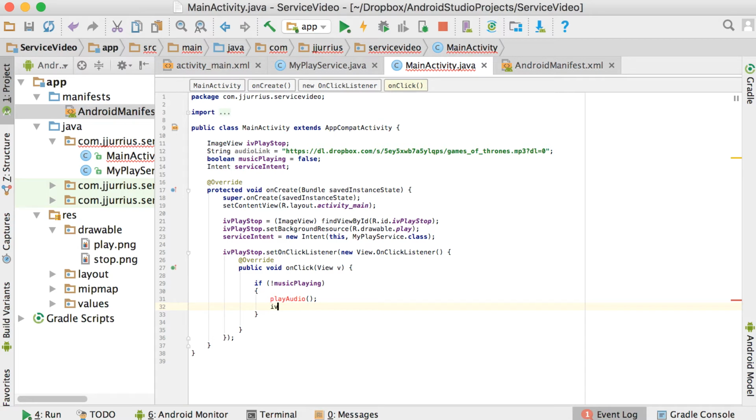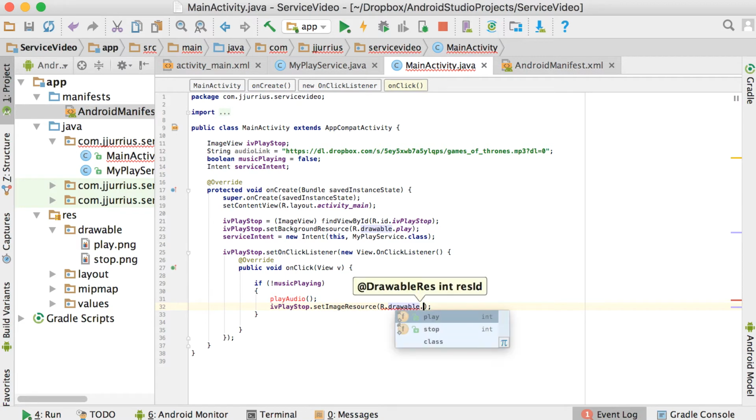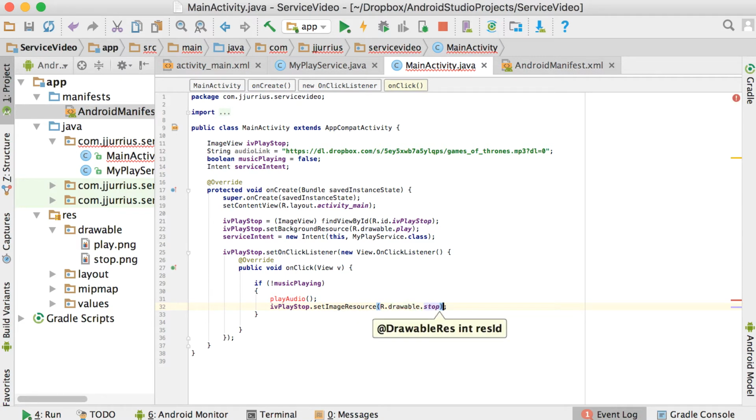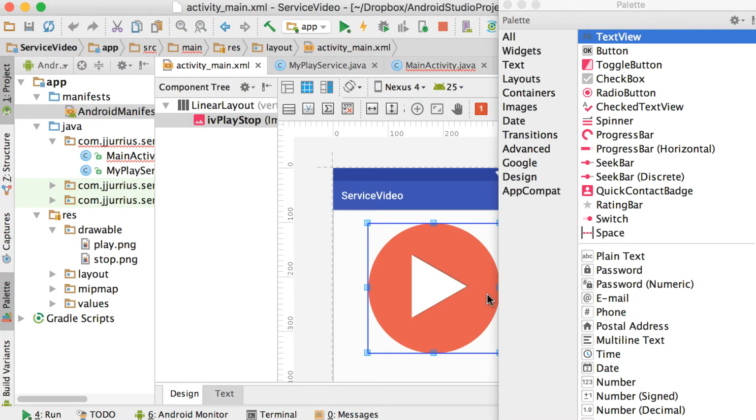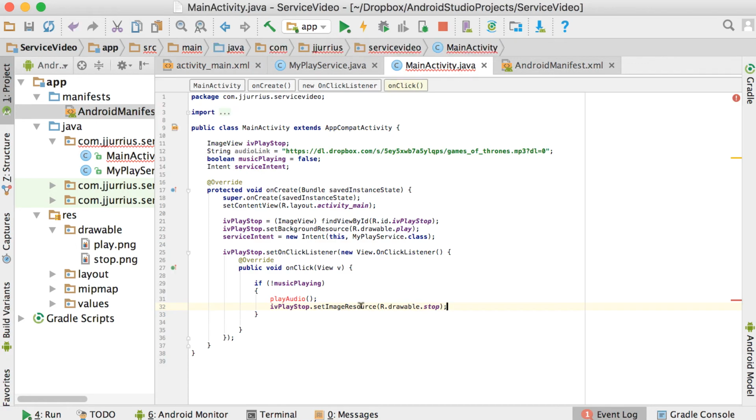And then we're going to say to that IV play stop, we're going to set the image resource to r.drawable.stop. So now at the beginning when we run it, it's going to show the play button, but when I click it, it should start showing the stop button. So that's what I said there. And then we're going to set music playing to true, because now the music is playing.